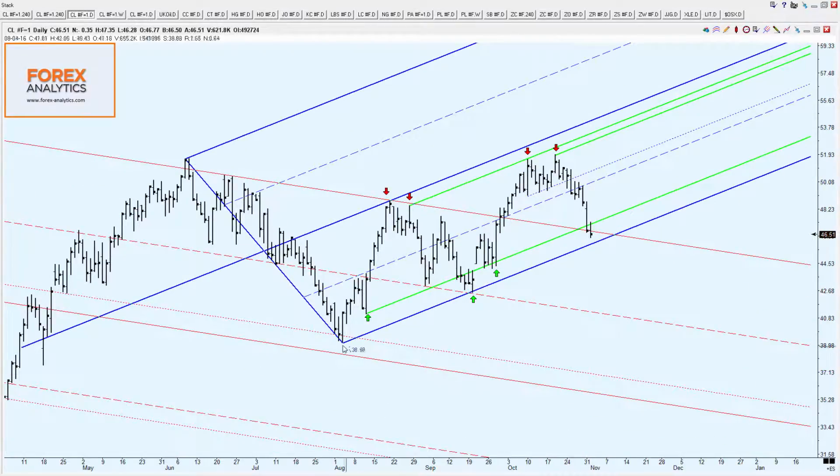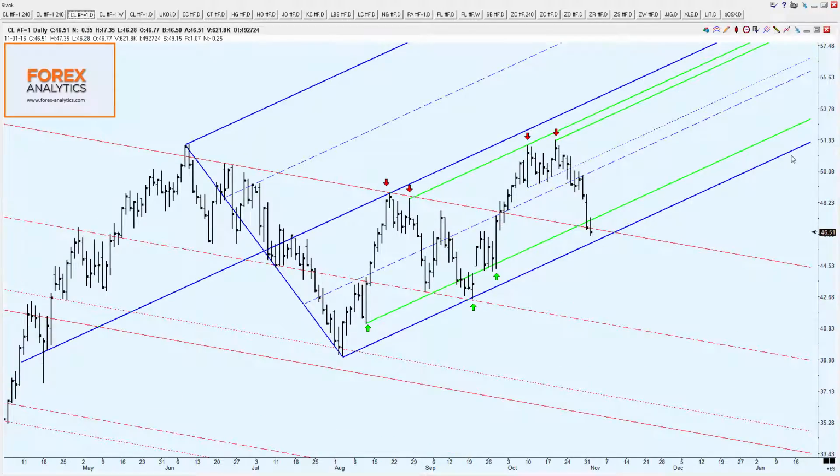This is the daily chart we were watching. You can see price moved up very nicely here. It hit resistance at the median line of the fork, fell back to the lower parallel, very precise touch there, moved up again, but instead of going as high as the median line, it stopped a little bit lower. So we ran a sliding parallel off that high, and it caught that high absolutely perfectly. All this is telling us, even though horizontally we're higher than this, 48.80, that's 51.70, even though horizontally it's higher, in terms of the fork, in terms of the strength of support and resistance in the fork, we were less high. So price moved back down a little bit.